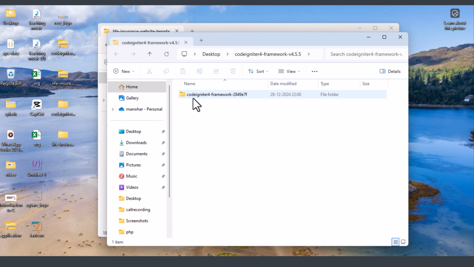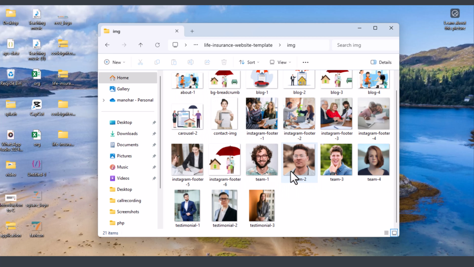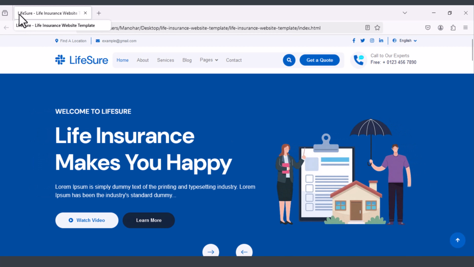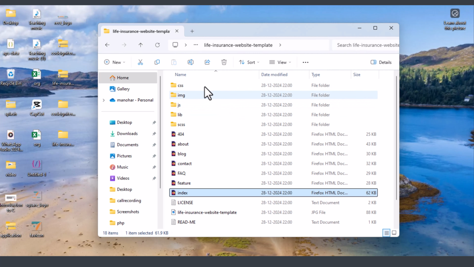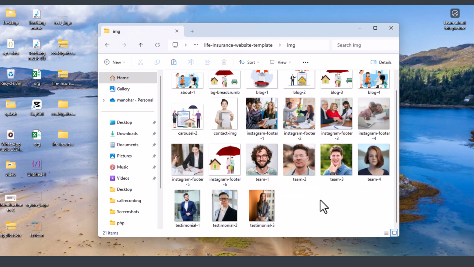Let's open the template file. You can see you have the CSS file, images, and files. I have logos and all for the template to be created. So I'll just copy them into the images folder, and let us open the index file. This is how the template looks. So we will work on it and try to install the same, as you can see, without any errors. So let me copy the images in the image folder.